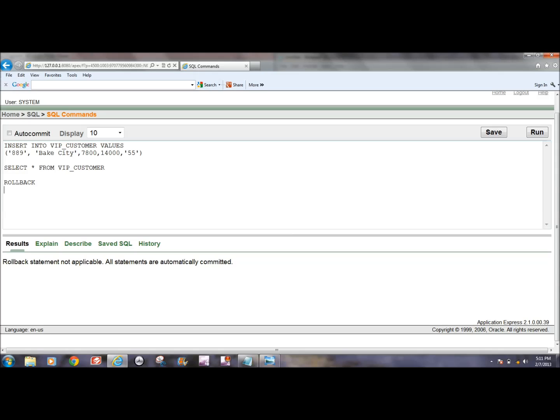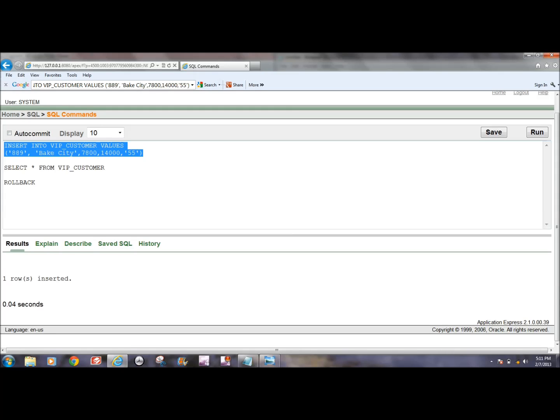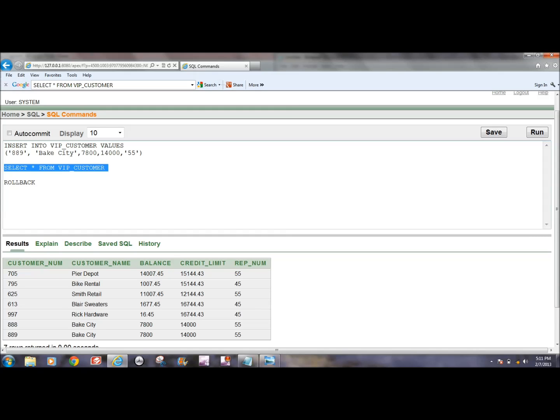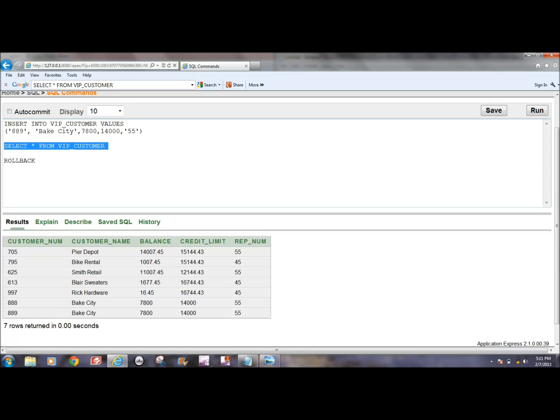It's going to be, once again, Bake City, balance, and credit limit the same. We go ahead and insert this in. This is one more row inserted. We select all from customer. We see the two rows that were recently inserted, 888, and the last one, 889.